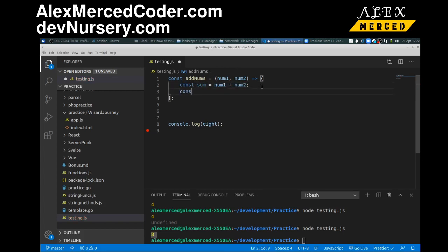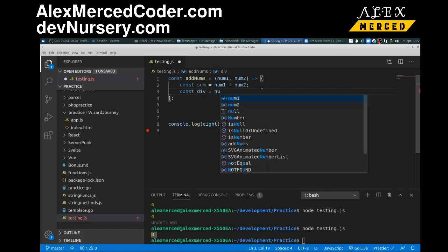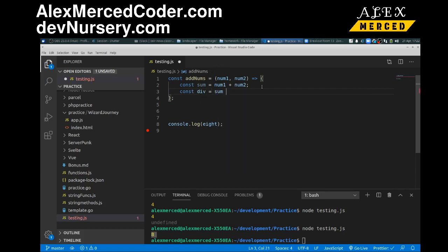And then const div, which is sum divided by num1, just some sort of weird multiple steps, and then we return the div value.